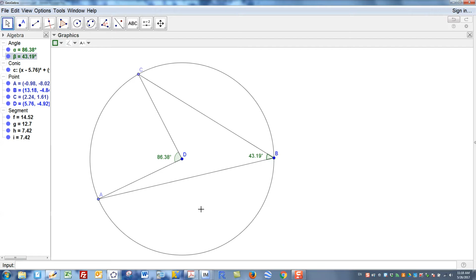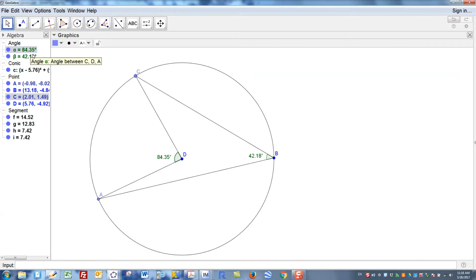You have the two angles that we're supposed to be looking for a relationship, and it sort of pops off the chart right away. This one appears to be half of that one. Let's just see if that relationship holds. If I move, sure does. Both of them change. This one's 86.19, 43.1. Interesting. Okay. So those are the two angles.